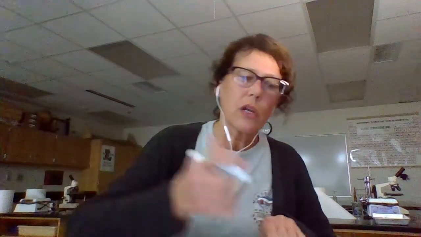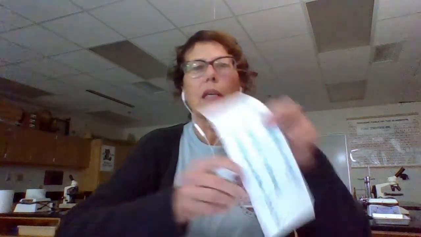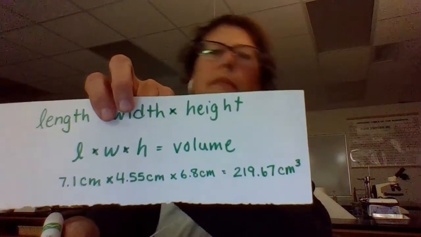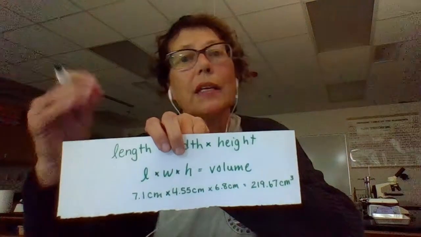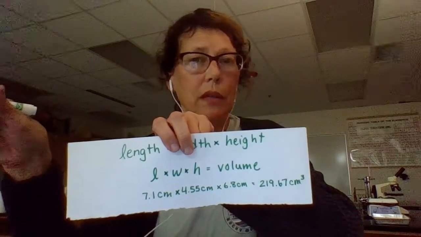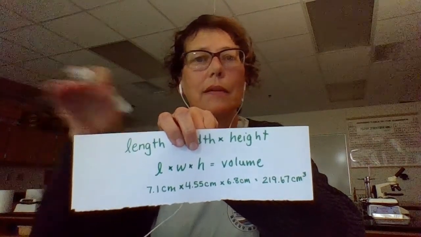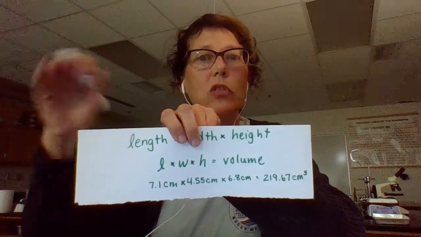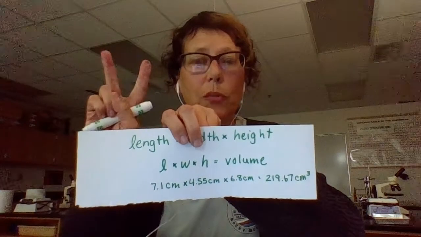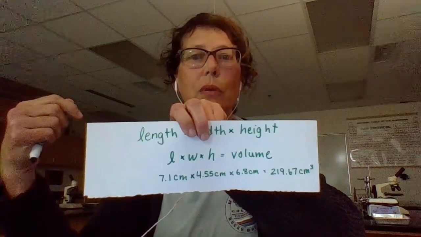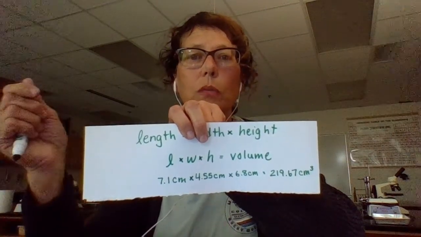Centimeters times centimeters times centimeters is centimeters cubed. And that looks like this. Centimeters cubed. Okay? Maybe you remember when you find area, length times width, that's always going to be centimeters squared because it's only the length times the width, two different dimensions, so that's only two numbers you're multiplying together. Two centimeters you're multiplying together. Here you're multiplying three. So it's centimeters cubed.